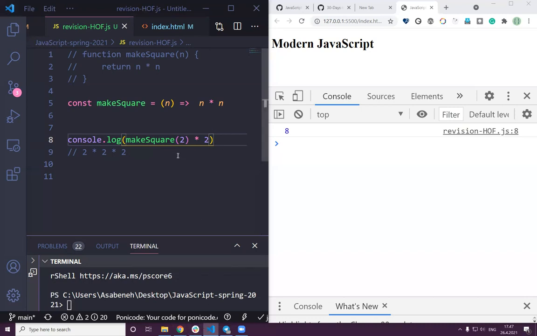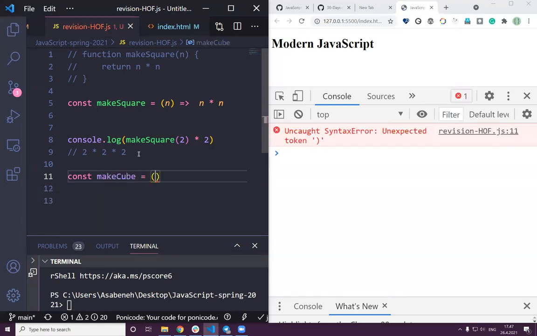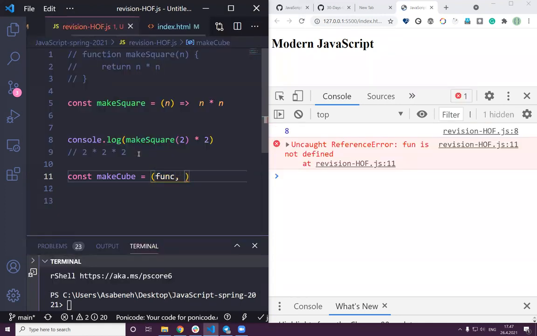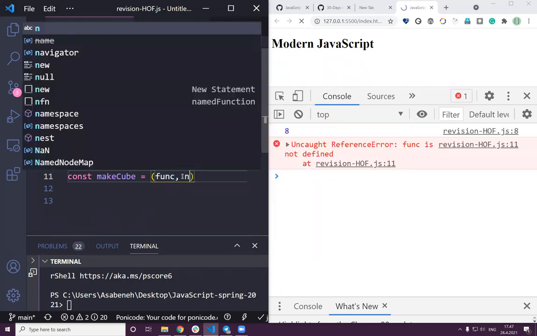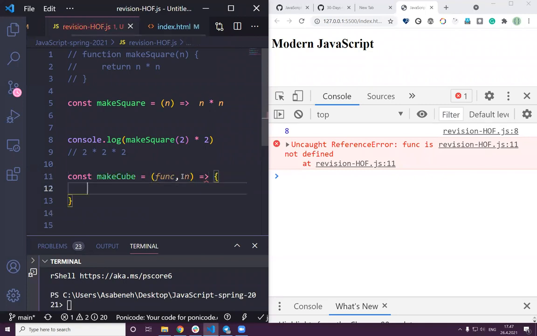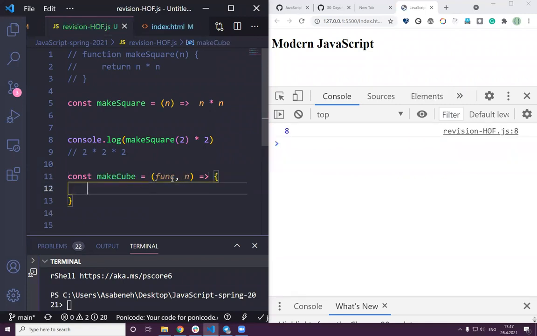Yeah. So now, instead of making it like this, I want this to be a higher order function. That higher order function, I call it const make cube. The make cube takes a callback. Callback is a fancy word, or a very annoying word that confuses people. I just call it func, or function, a placeholder for some function. And then maybe I have one parameter. Okay, and since I'm interested in making a cube, I return, hey, callback.